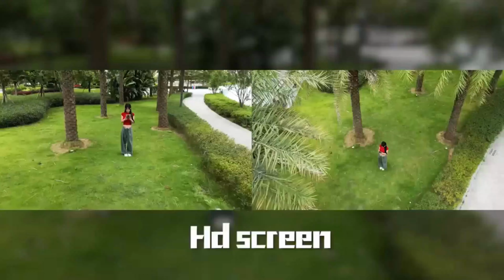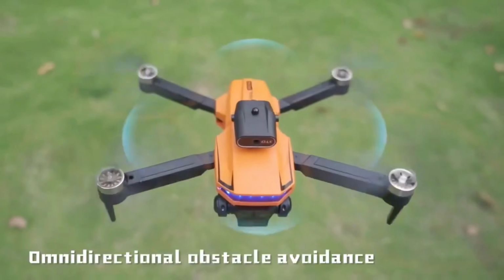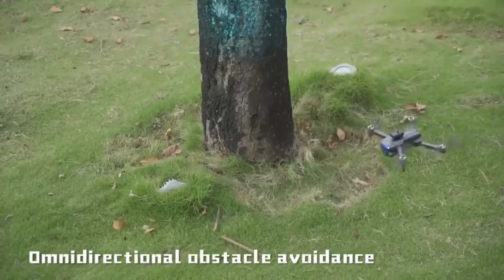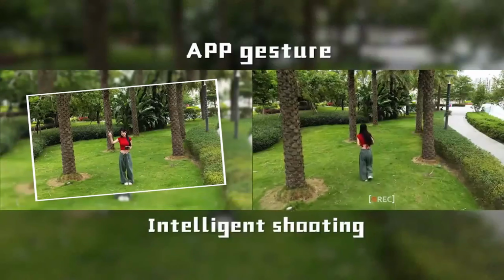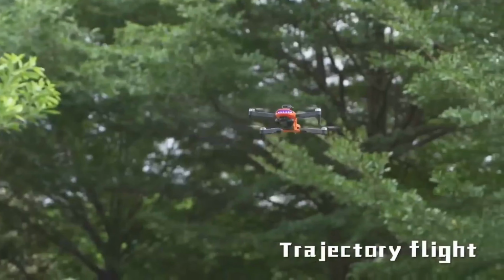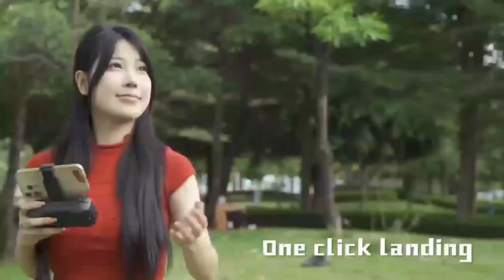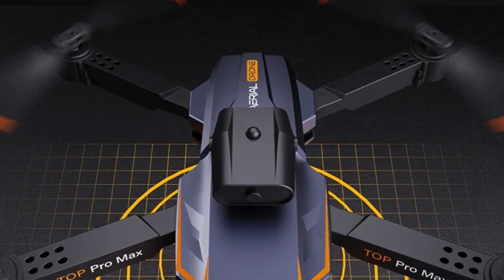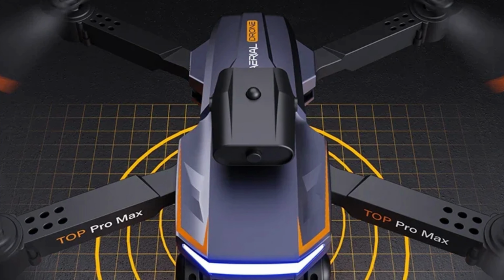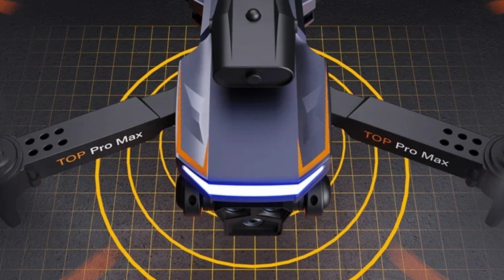The camera records in MP4 format with a resolution of 240p, suitable for basic video recording. The removable and replaceable battery system allows quick battery replacement without long downtime. The drone operates at 2.4 GHz frequency, ensuring reliable connection, and supports multiple languages on its app. However, it lacks an aerosol spraying system or spread tank, which some users may seek in advanced agricultural drones, and an RTK module for real-time kinematic positioning, which may be a drawback for high-precision navigation users.